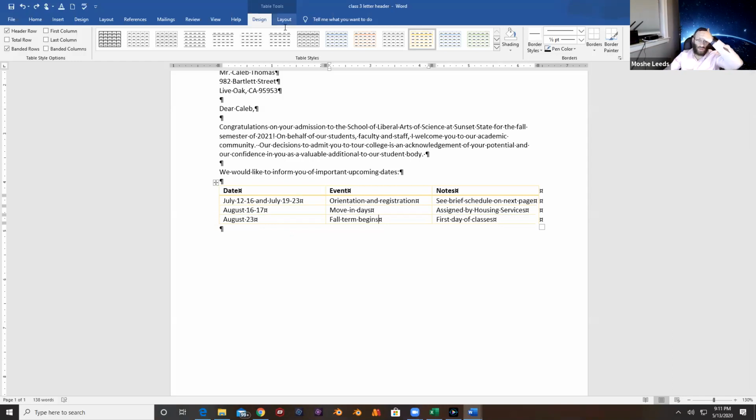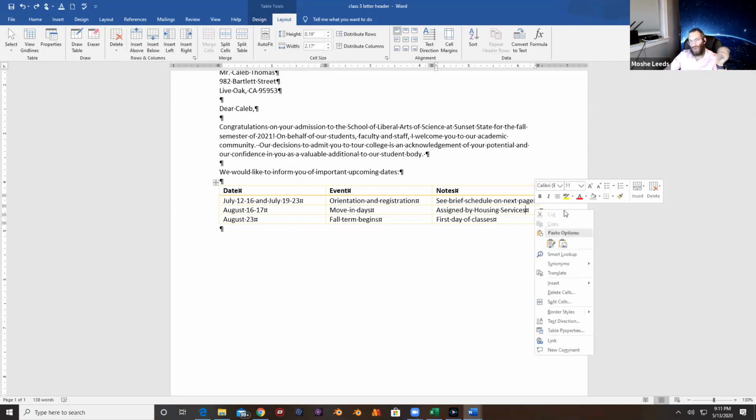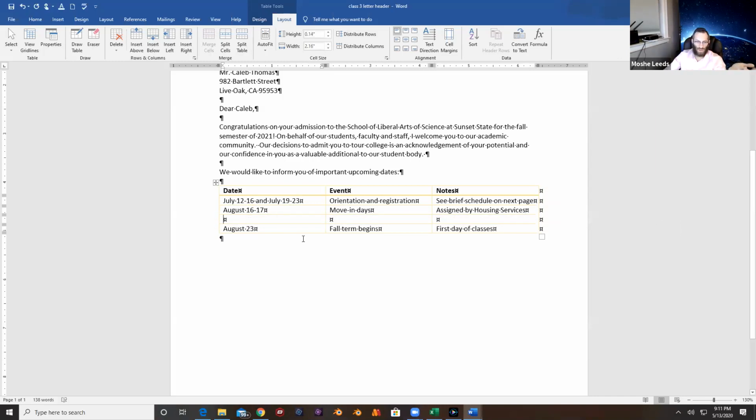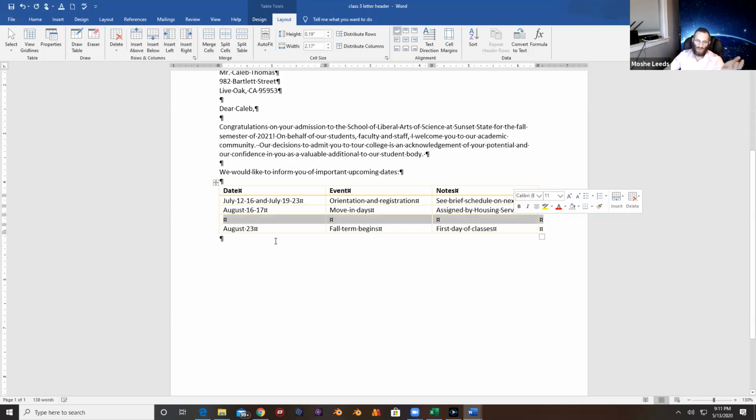So again, I'm going to go to layout, but here also what I could do is I could just have my cursor here, and I have insert, insert table, insert below, and there I have it, okay? And what I could do also, let's say I'm down here, I'm under the line, I just go here, insert, and I do insert above, and now it's above.